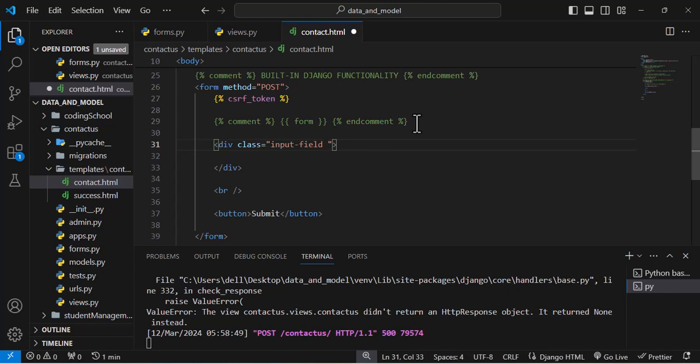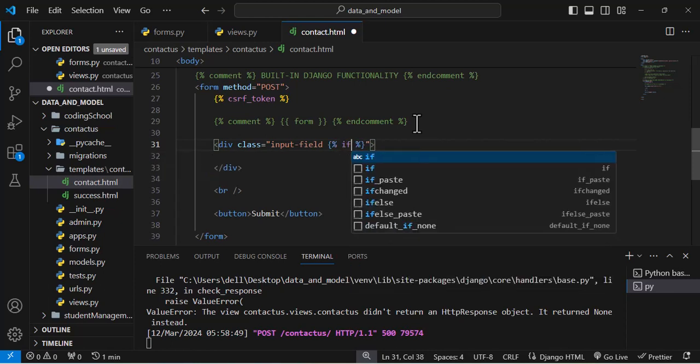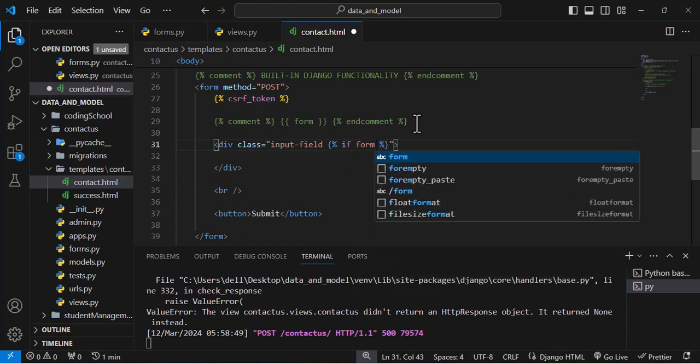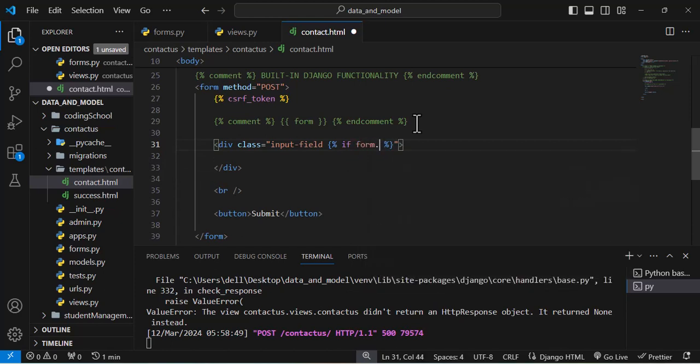All you just need to do is the curly braces with the percentage, and you can render an if statement here to say if form dot the name of the form, which is full name in this case, full name dot errors.